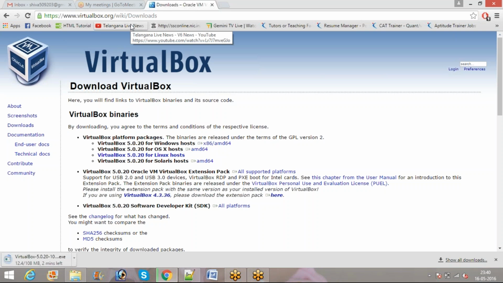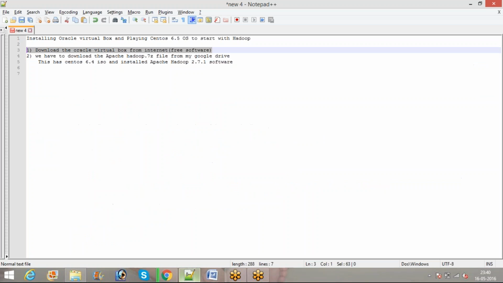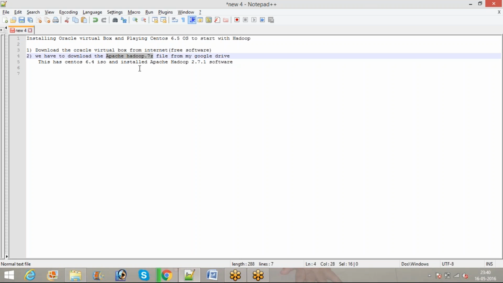What I'm going to do now is wait for that. Before that, I've already shared the next step: we have to download the Apache Hadoop 7z zip file that I have shared through G drive. It is around 3 gigabytes in size.